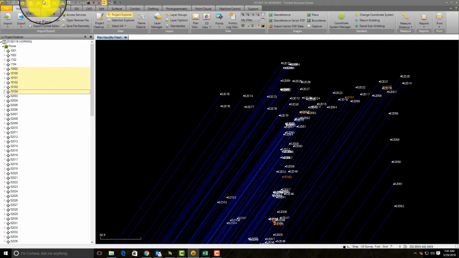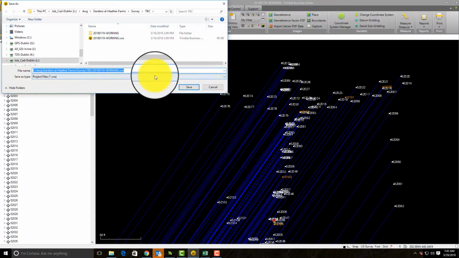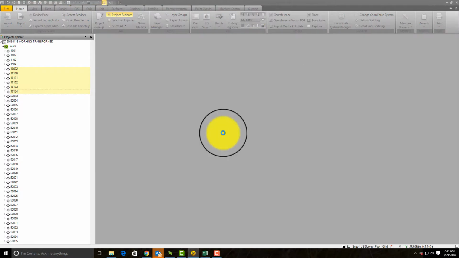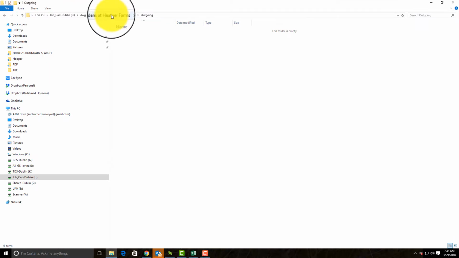Now this is another very important thing you want to do. After this is finished, you want to save this TBC project. So I'm going to call it Working Transformed, because we've moved it now. Okay, and then we want to go in and archive that original TBC project because we don't want anybody else getting into that.